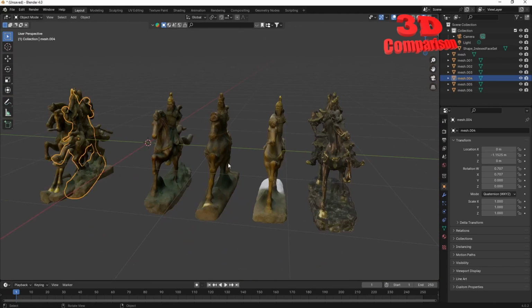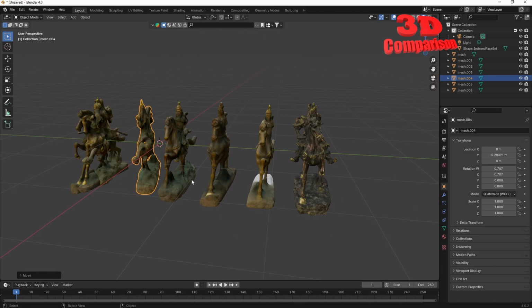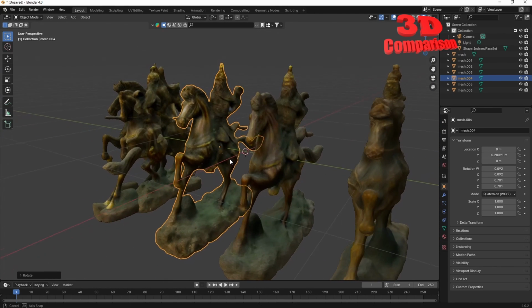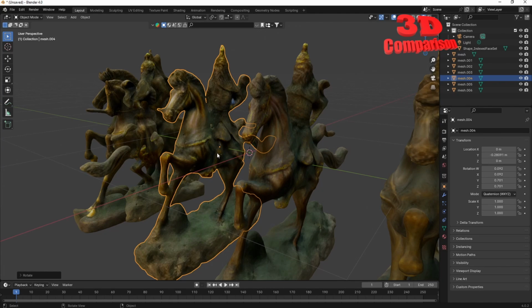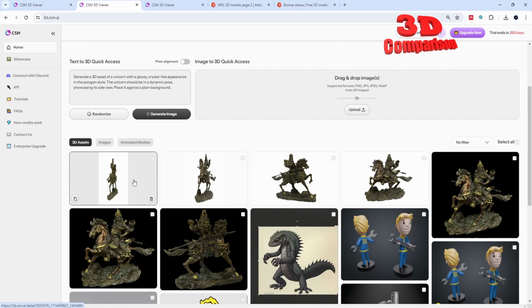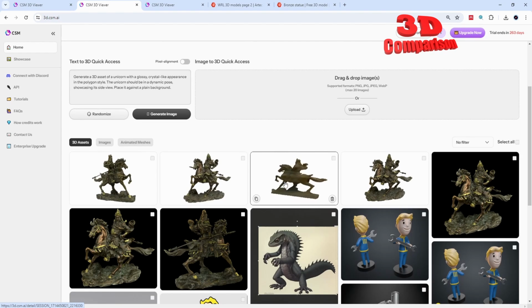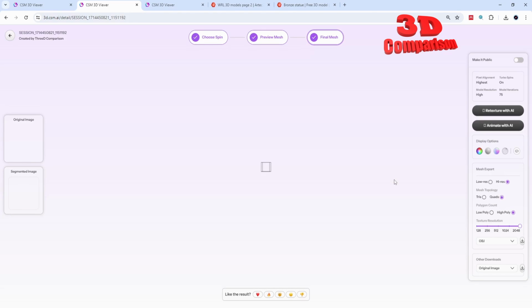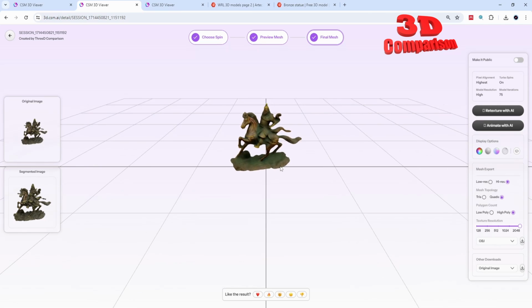So let's go with the fourth mesh, which will be this one. Have that rotated. As we can see, this will have even more details. Keep in mind that when all of those were created, I just added the photos over here, so there is no retexturing being done. But as we can see, some of them are more detailed than the others. For example, this one within the preview has a lot of details.